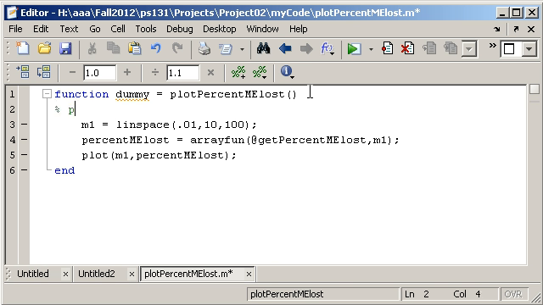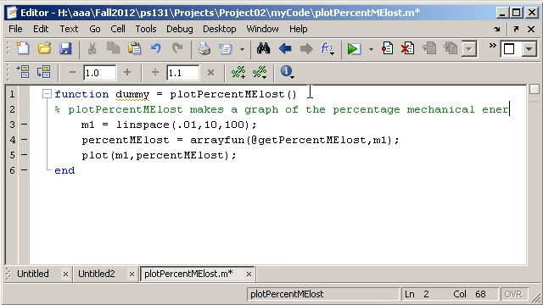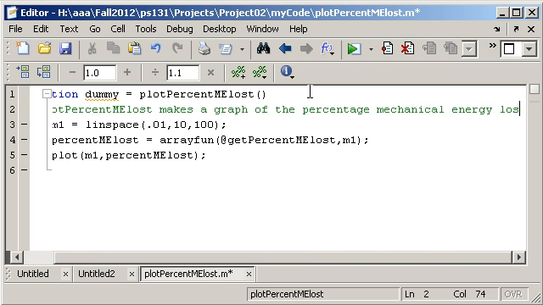So plot %me lost makes a graph of the percentage mechanical energy lost.